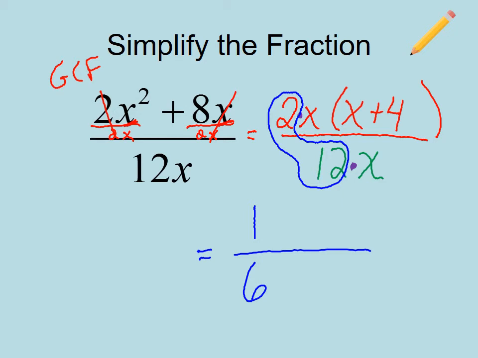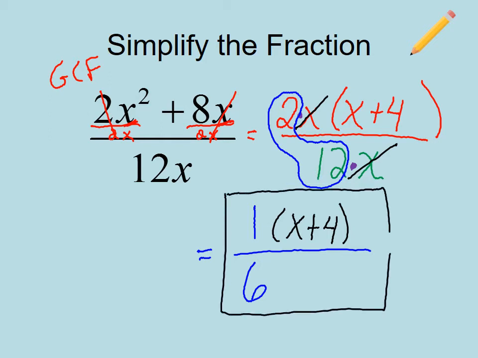Okay, now I have an x and x on the top and the bottom. Here with this, I can just go ahead and cancel those out. Okay, they're the same thing. They can come out on the top and bottom. They're gone. They're the same exact thing on the numerator and the denominator, so they can be canceled. Just like those 2's in that very simplifying problem that we did. Then I'm left with x plus 4. Now I can't cancel anything else in this problem, so this is going to be my final answer. All right, moving right along.